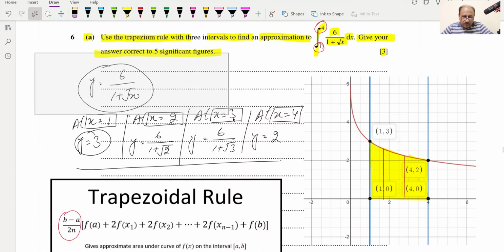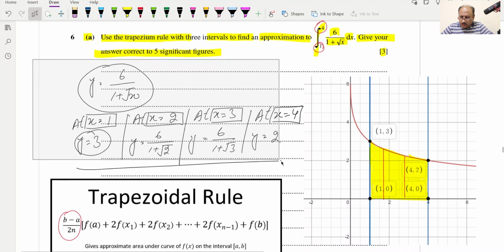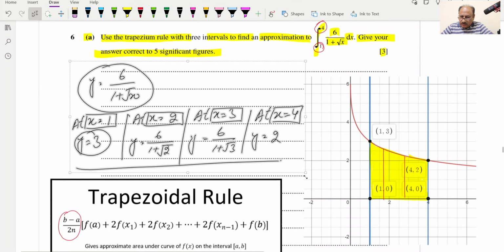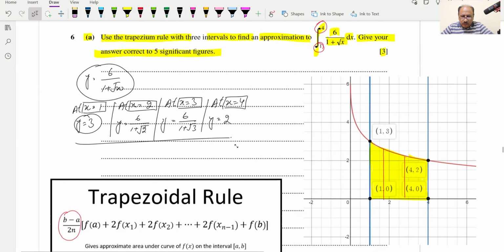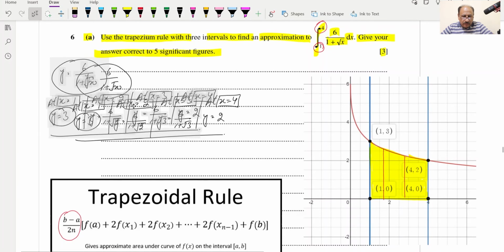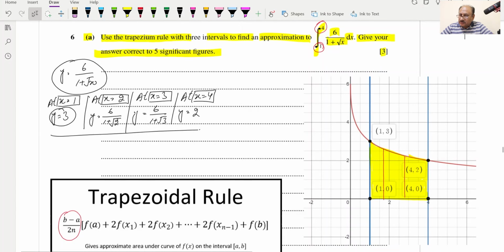So first of all, I will reduce this size a little over here, and I'll make the space for us, and we can write b over b minus a, b minus a over n. So b minus a over n will be 2n, sorry, 2n.